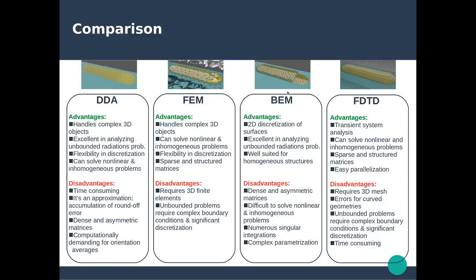BEM is very powerful because it uses surface symmetries, but it produces very dense and asymmetric matrices that need to be inverted when dealing with the Green tensor formalism. FDTD requires full 3D meshing of the entire simulation domain, which can be extremely time-consuming. However, it is really easy to parallelize, so depending on the computing system used, it can be very powerful. FDTD can also handle nonlinear and inhomogeneous problems, which is very useful for complex systems.